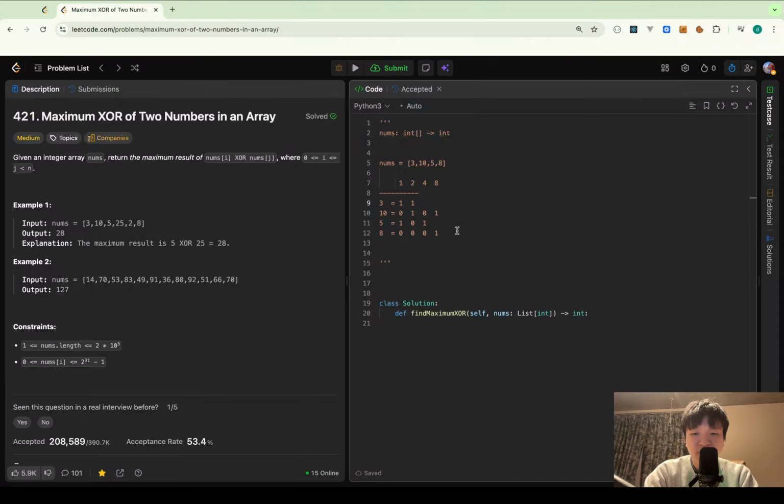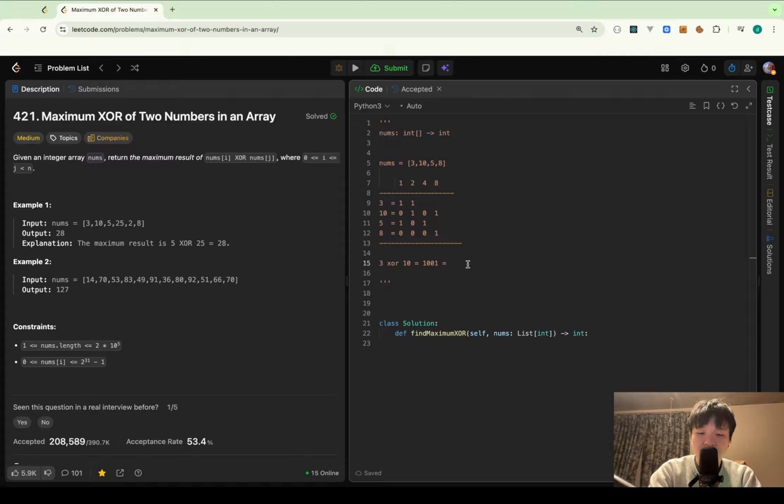From here, I will take XOR. So for example, if I choose 3 and 10, the XOR becomes 1, 0, 0, 1, so that is 1 plus 8, so 9.